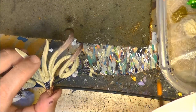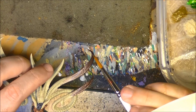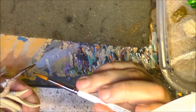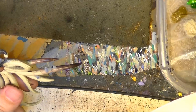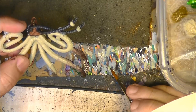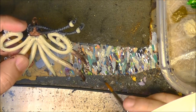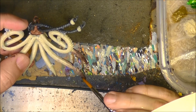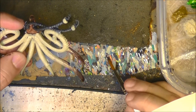Okay, go back to the previous one. I want to be sure that I have a nice brown now. Sorry, here that has dried already. We go with a darker color. We go with a darker color here. Now we need to.